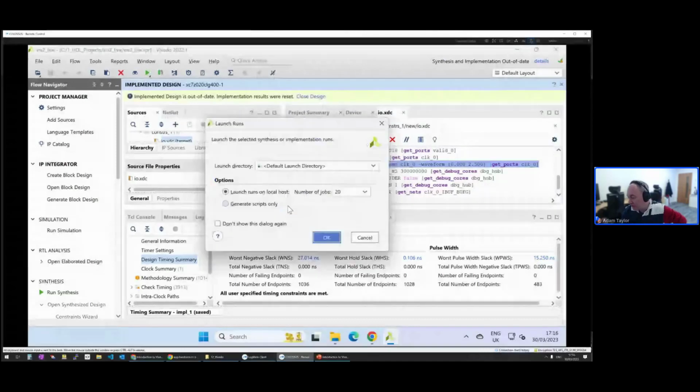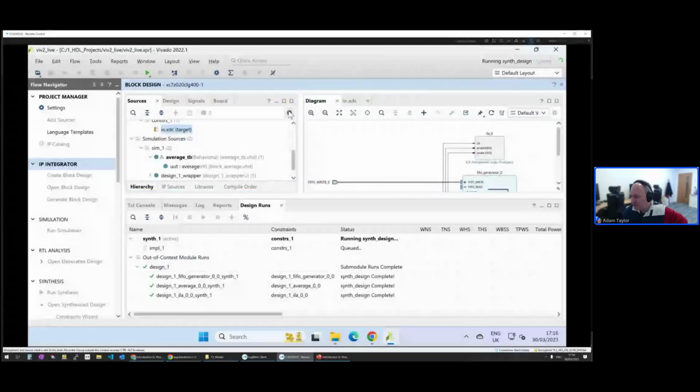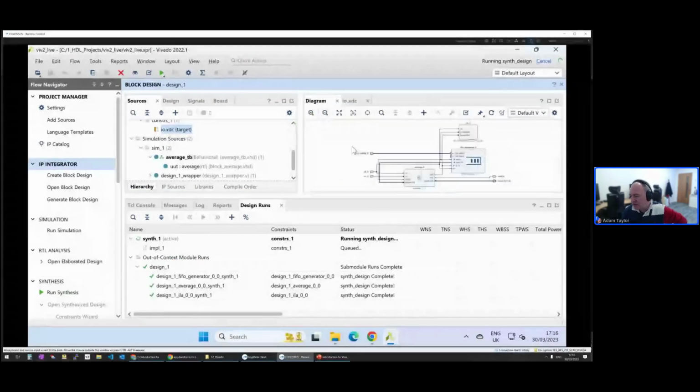Should have started rerunning this really while I was answering questions. I'll close the implemented design, just give it a little bit more memory to run through. So if you've got any questions, just pop them through into the question box, and then we can see. Cameron, I think I also did some blogs on that, but I can't be sure. So it might be worthwhile doing a quick search on the blog page as well, because I might have done something. You have to be careful about some of the smaller devices. You can't do partial reconfiguration on those, but I think you should be okay with most of them.